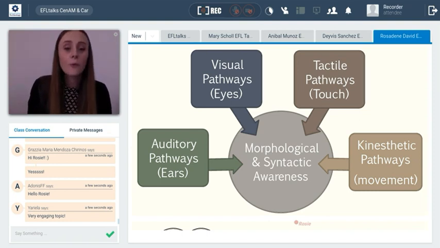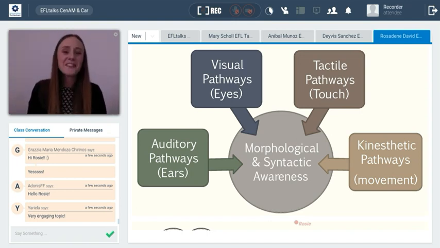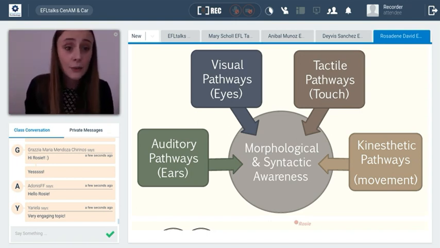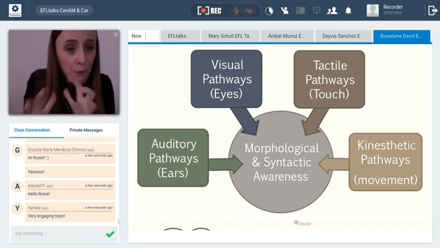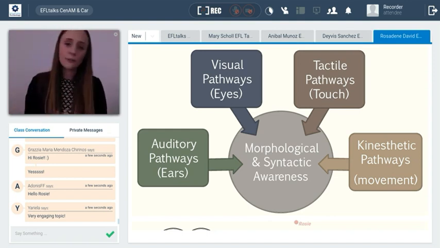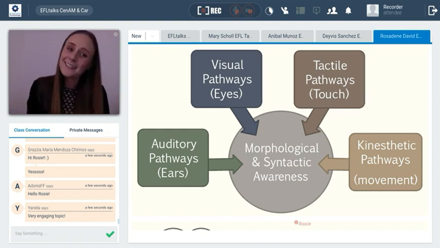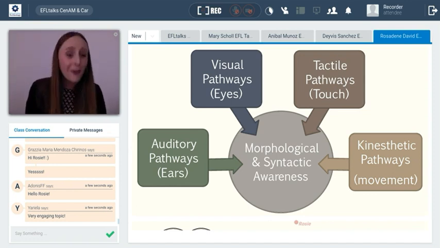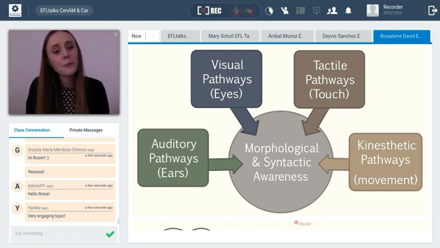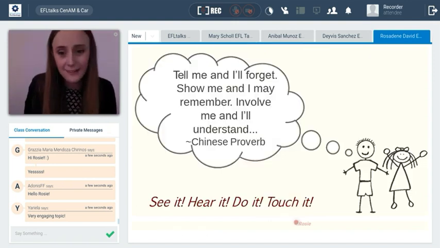So for instance, when we're building auditory pathways, we're thinking about what we're hearing, our ears. When we're building visual pathways, we're connecting it to our eyes. When we're thinking about tactile pathways, we're thinking about what we can touch and feel and move around. And kinesthetic is also movement, right? Being able to actually move, learning through doing, processing. And sometimes I get asked, is this really necessary for adults? Of course. Yes, this also benefits children, but it of course benefits adults. The more we're engaged with what we're learning, the more we're able to connect it to these pathways.